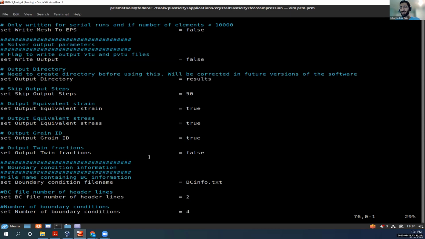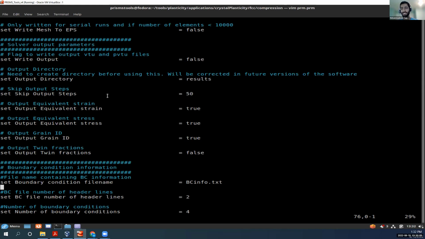So it doesn't give you spatial information, it just gives you the average information, and that's good for your calibration. Because typically what you do in calibration is you have, for example, stress strain from an experiment, and that's like an average response. So if you want to calibrate your model, you need to have some sort of average output. So that stress strain.txt will be outputted no matter what you define here.